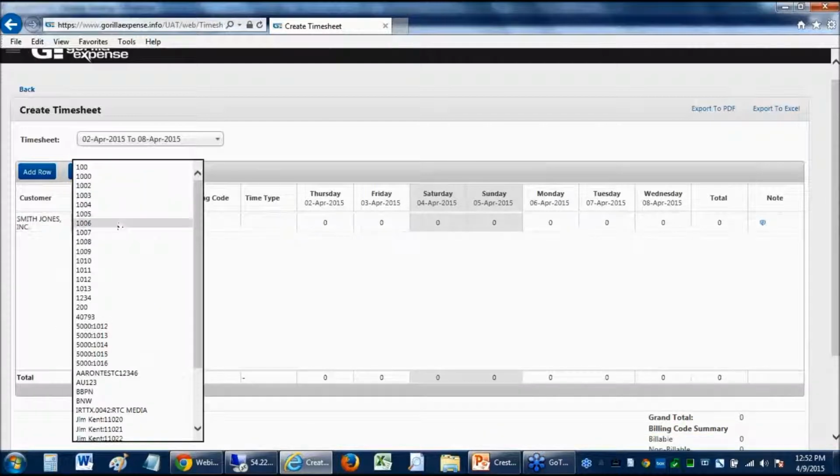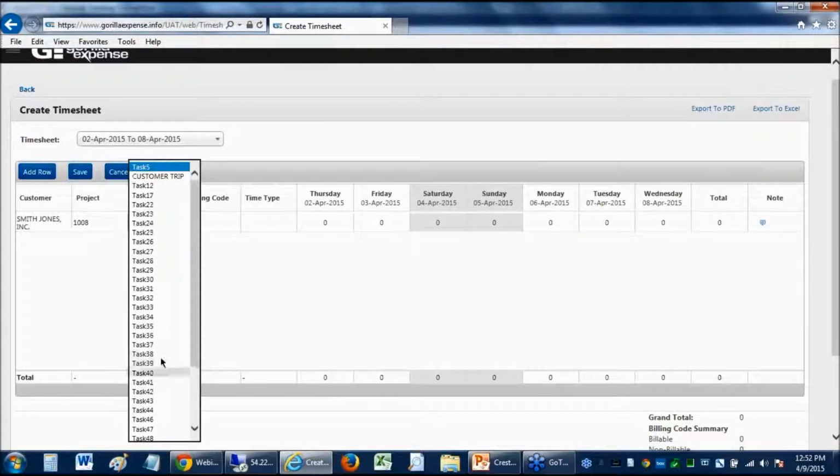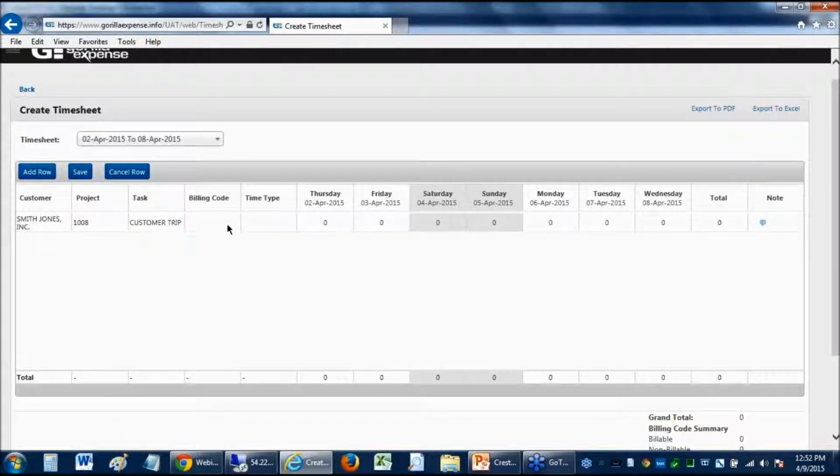You can pick a corresponding project that's tied to that customer. And you can have project subtasks. Maybe just example tasks over here, but I can pick the respective mapped task number. For the billing code, whether the status is billable or non-billable, within the project module in GP there's usually a billable flag. We can read that and set the status over here. And of course, you have the standard time versus overtime time type, and then you start typing in the numbers.